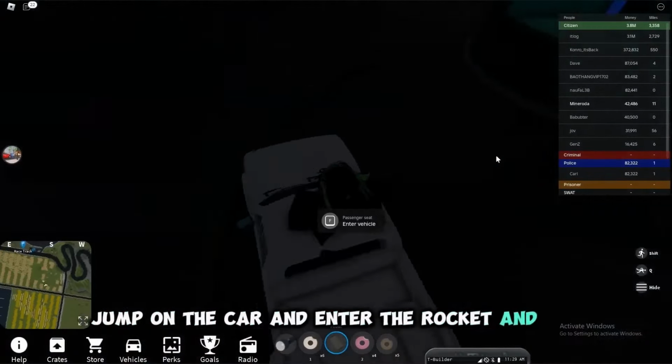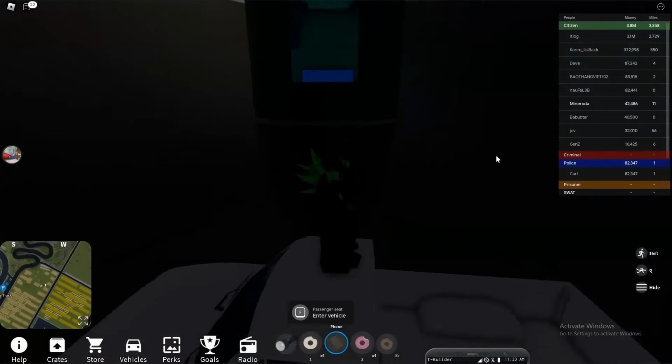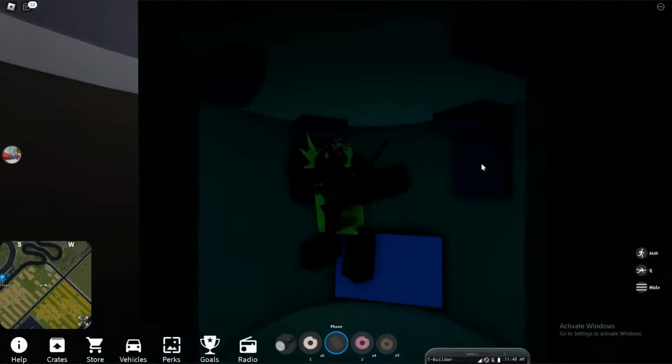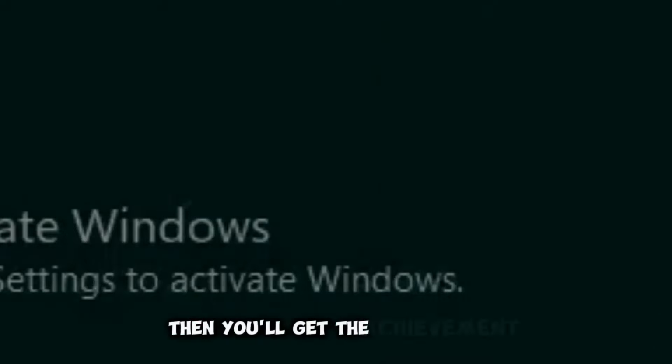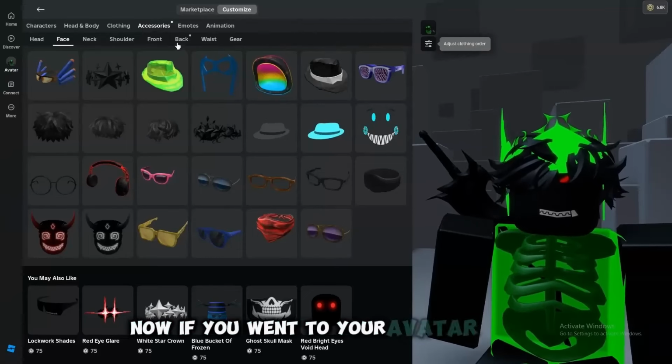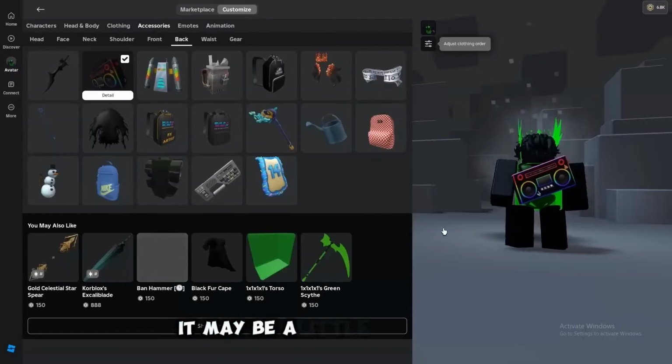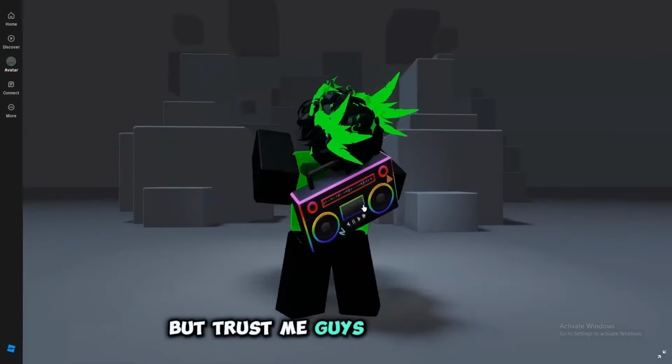Enter the rocket and sit anywhere. Then you'll get the achievement. Now if you went to your avatar editor, you'll see that you've got this cool boombox. It may be a little hard to get, but trust me guys, it's worth it.